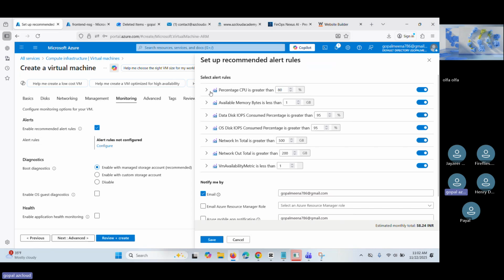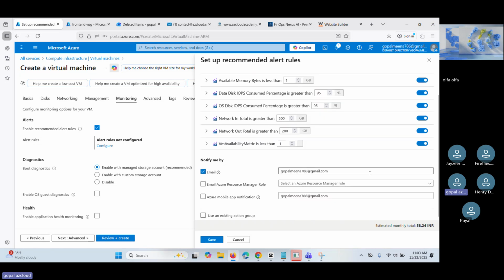Suppose your CPU utilization goes above 80%, you should receive an email, or available memory bytes, disk size, network, or the VM availability metric. And you can add your email address, or add what kind of people you are going to notify here. If you want to use mobile applications or anything, you can do it.